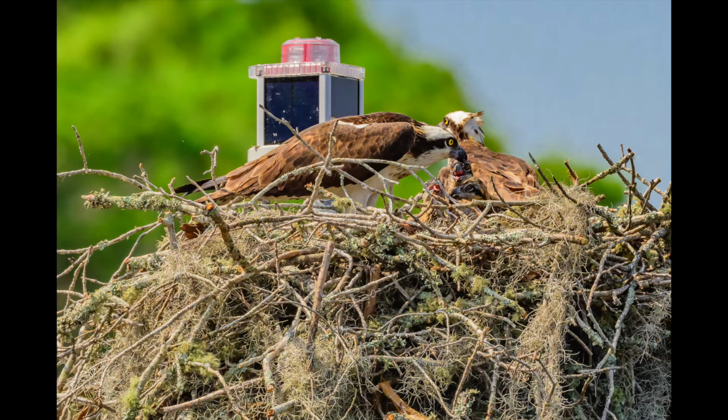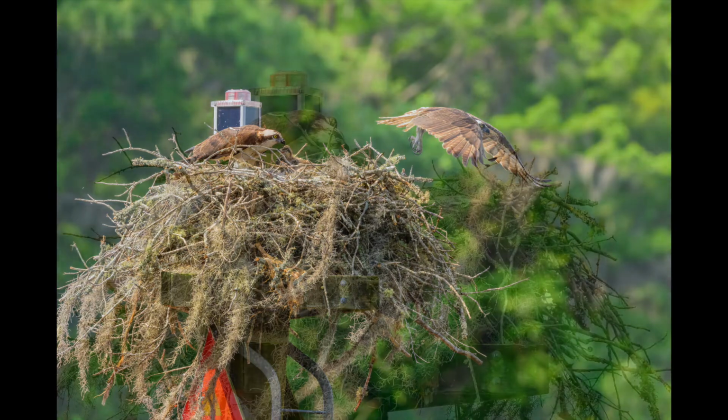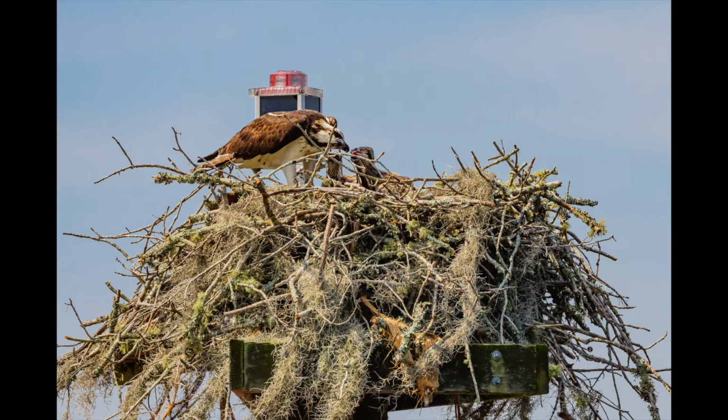At this point in time, Dad was back in the nest for a brief period of time, sitting in the background there. And then he's had enough between the chicks bumping him, I'm sure, and fighting for food and making a lot of noise. He just says, I'm getting out of Dodge. I don't feel like hanging around anymore. And Mom just continues to feed them.